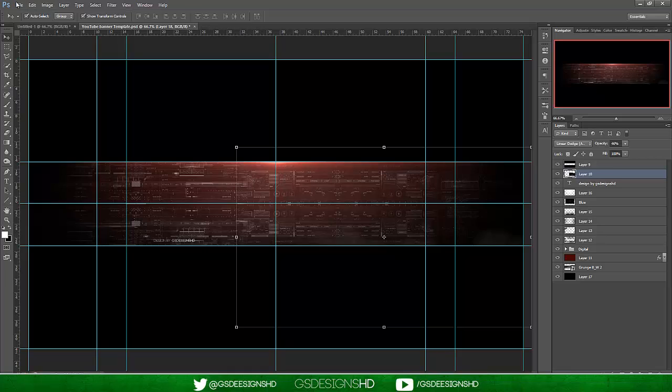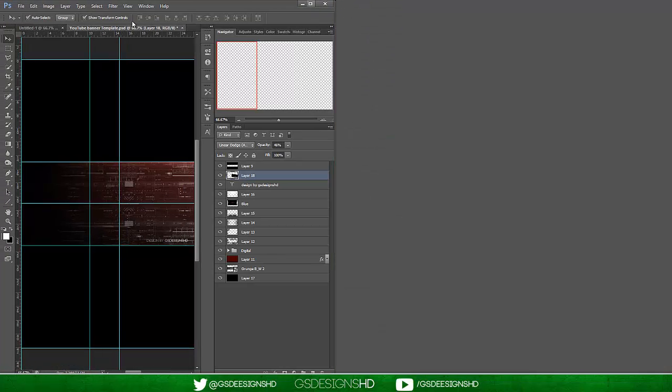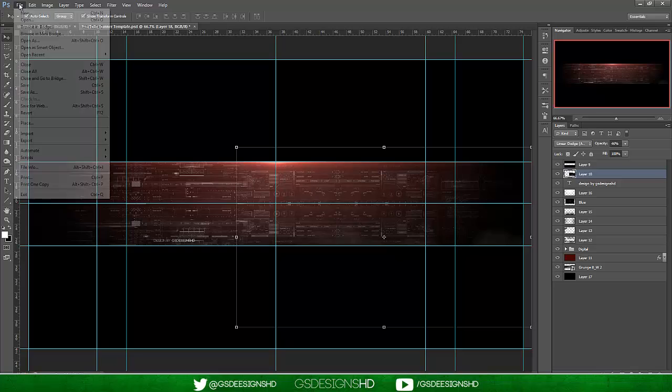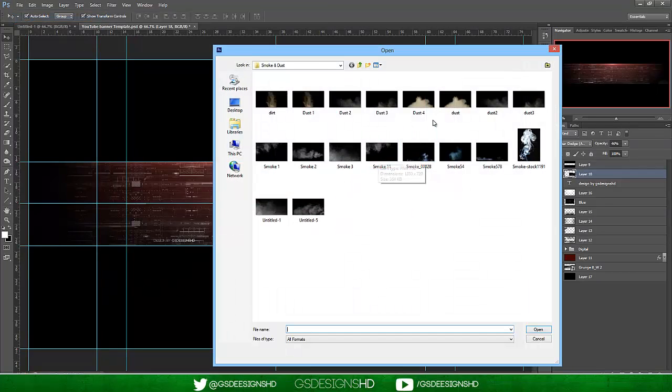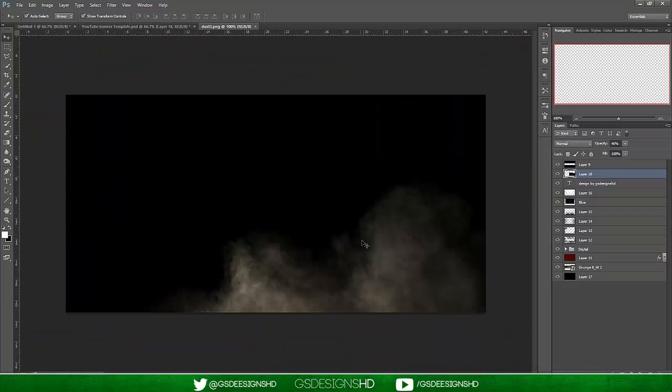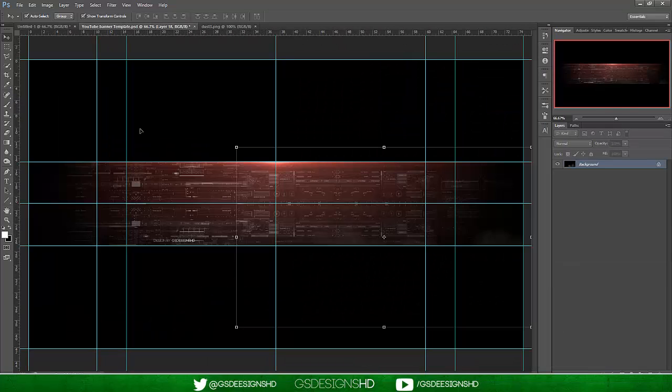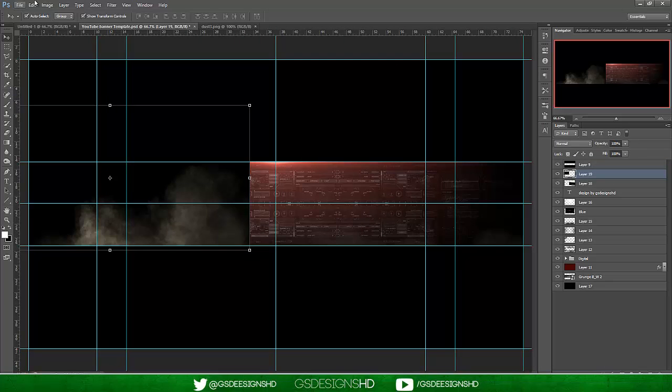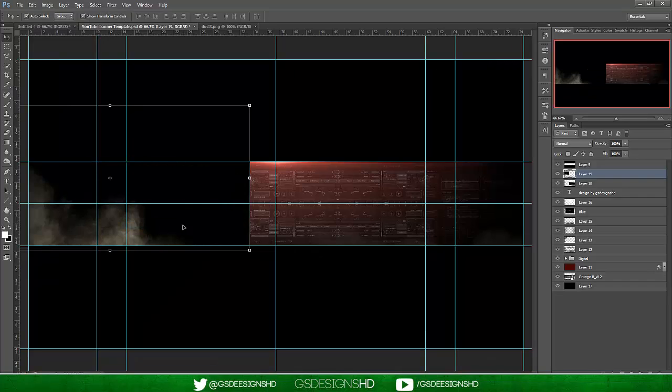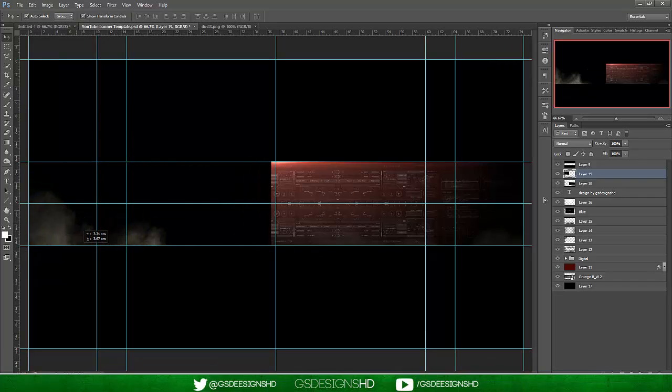We can duplicate that layer, or we're going to go in to find another one. Oops. Find another one, just to add a bit more random, otherwise it just looks the same after the same. And we're looking for, let's have some dust 3. Now we're using dust 3. Drag that in, and edit, transform, flip horizontal, and then change the blend mode to linear dodge add.